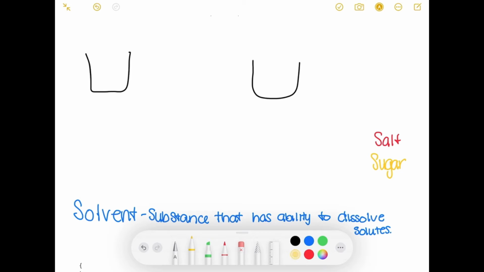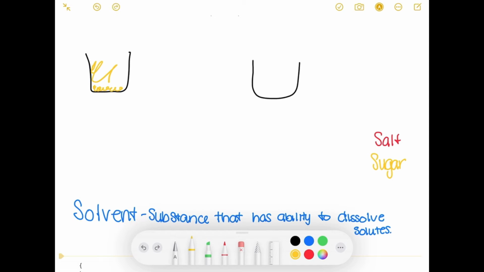So we can start off with the sugar. When you have a coffee and you have that clump of sugar in the bottom, that eventually goes away because the sugar has dissolved into the coffee, creating a different kind of liquid or solution.